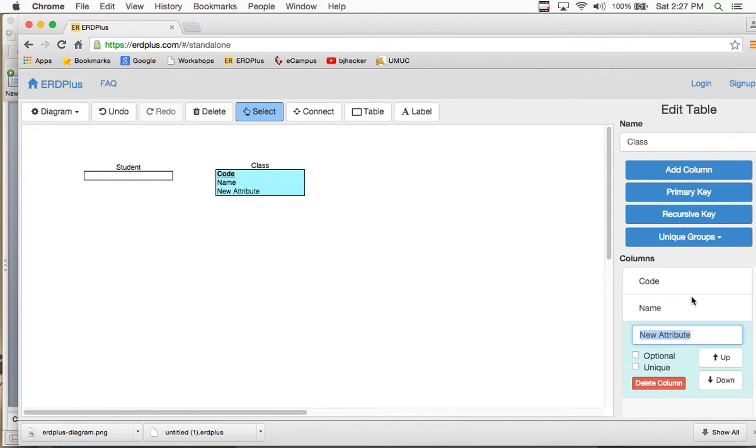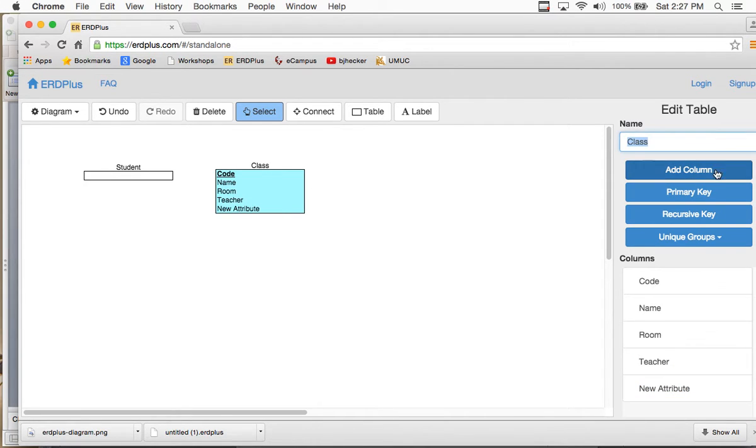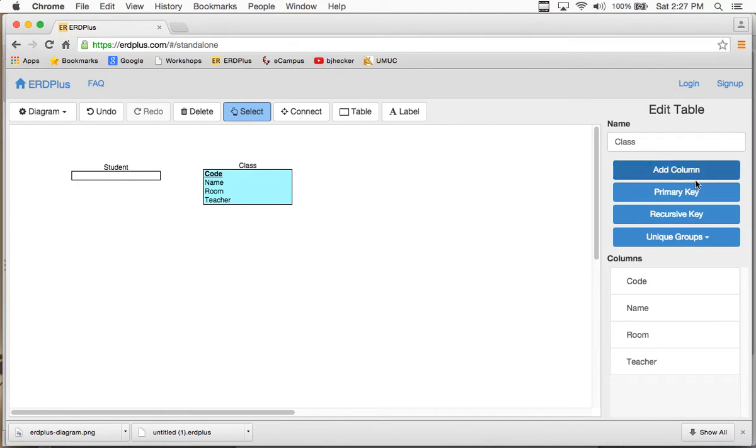So I'm going to say room, add, teacher. I can click on one of them if I wanted to, like this one here, and delete it, but I can't, like there's no other kind of way. So the name of this entity table is called class, and that's what shows up out here.